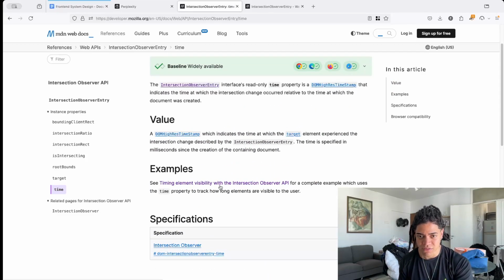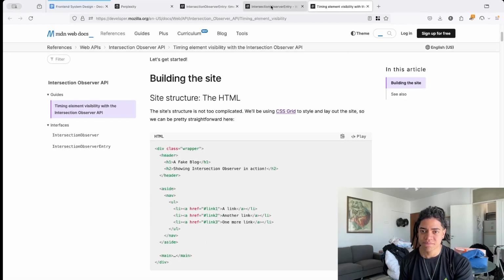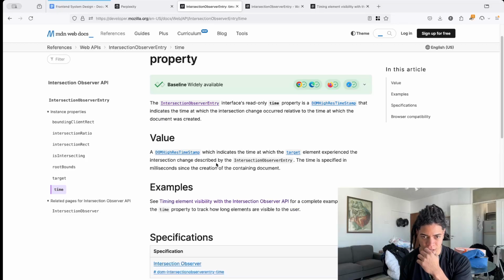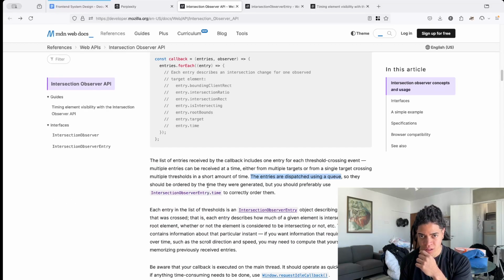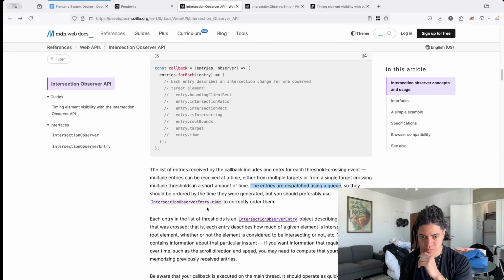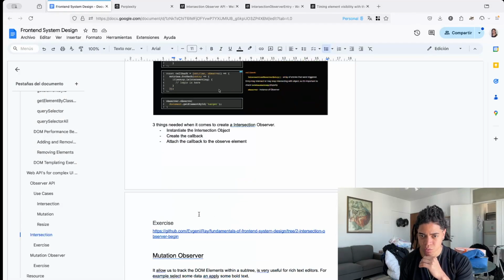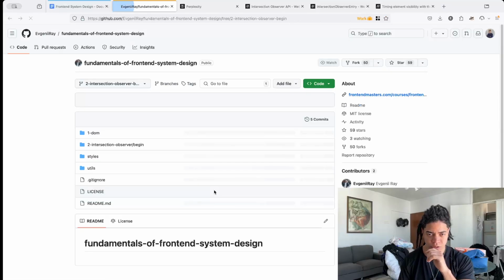Example of time and visibility with intersection observer. Timing element visibility with intersection observer. Okay. This is when we need to access this example here.